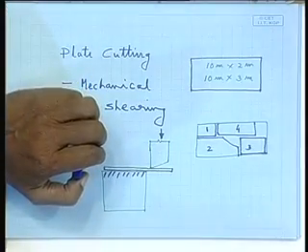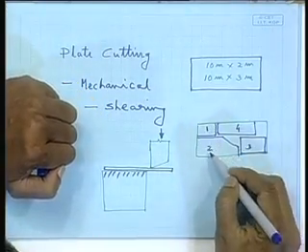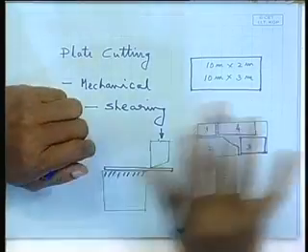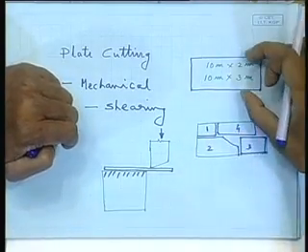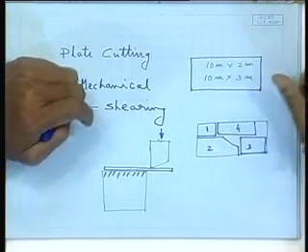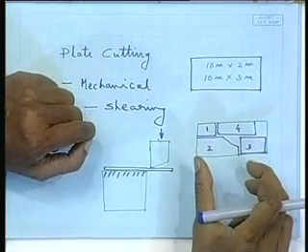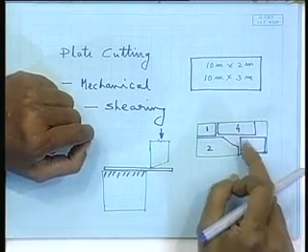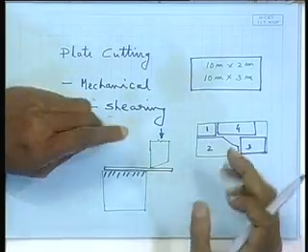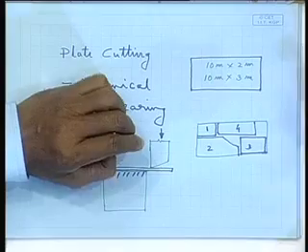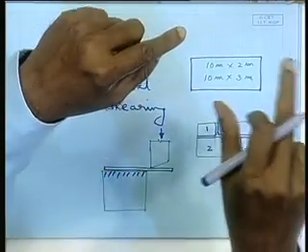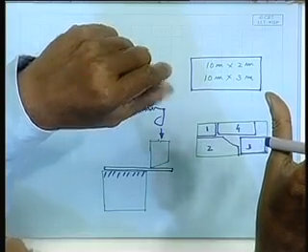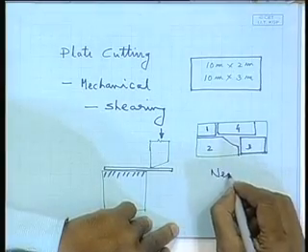So, once you know the size and shape of this 1, 2, 3, 4, the flat 2 dimensional shapes, they need to be fitted on standard size plates. If I put them in a different fashion, I may see that I can only fit 3 of them, not all 4. Again, if I change the orientations, I may find I am fitting not only 4, but also some plate where I can fit a 5th component, right. That means there is some optimum way of fitting them. This particular aspect is referred to as nesting.